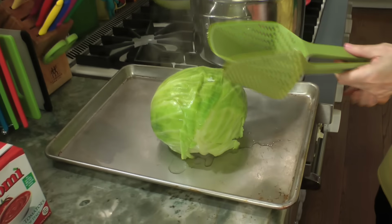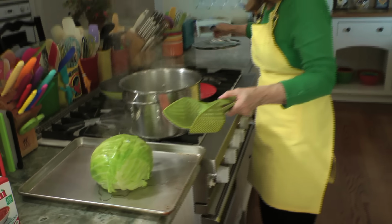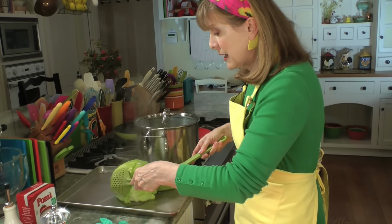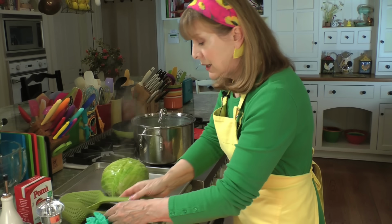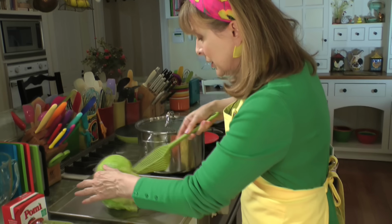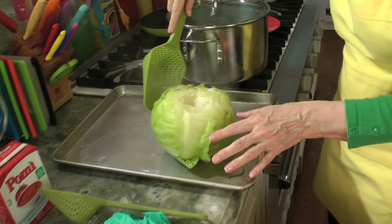Onto there. Turn this off. Now also, don't throw the water out, because you might want this water. When you get down to the core of the cabbage, if it's not soft enough, you may want to put it back in the hot water. Okay? So, there it is.